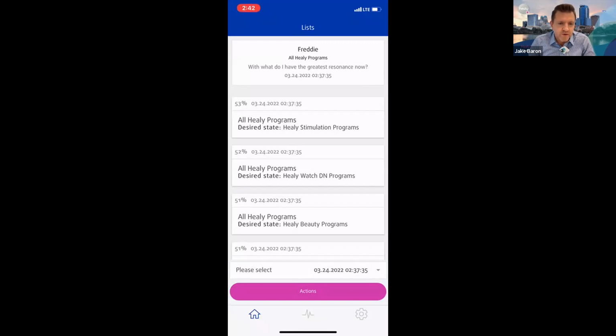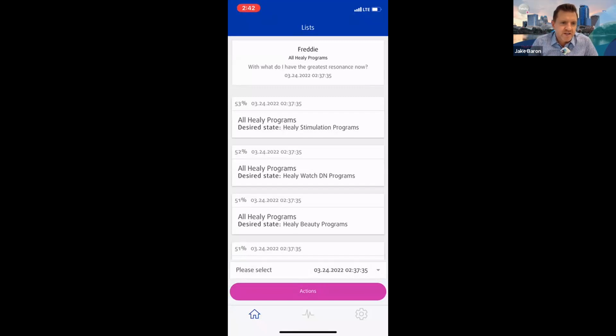A lot of times, many people will do a scan and check for all Healy programs, and then they might go back and say, okay, Healy stimulation programs, and do another scan to narrow down within Healy stimulation which one to run, maybe in the Pink Dot app, something like that.